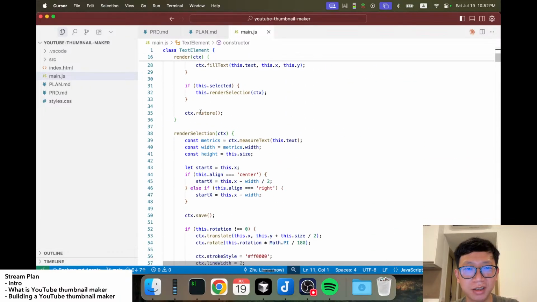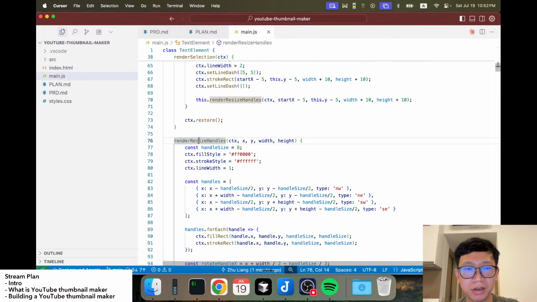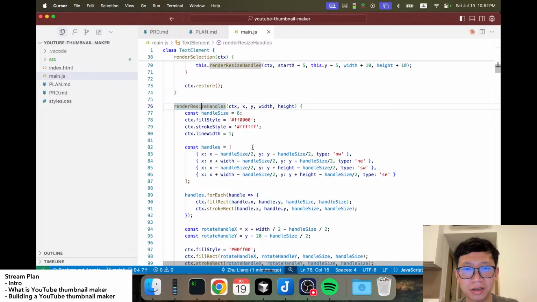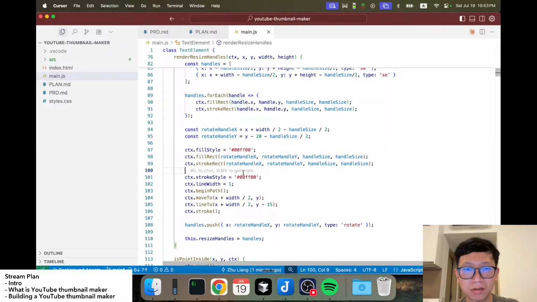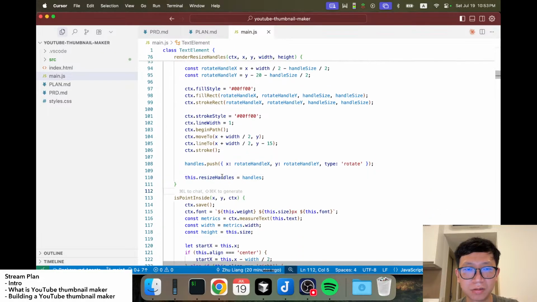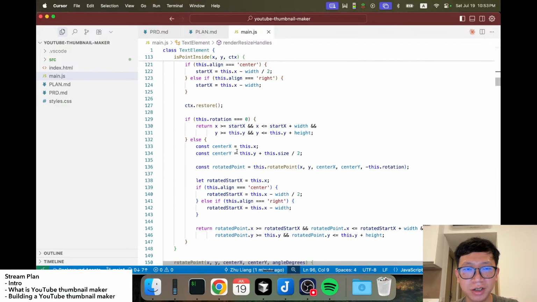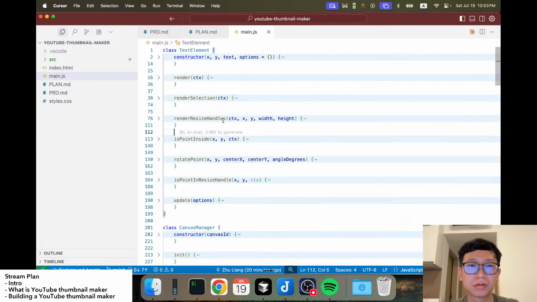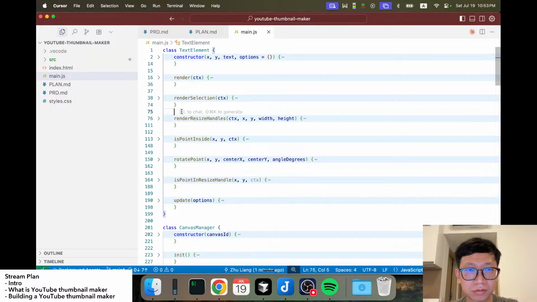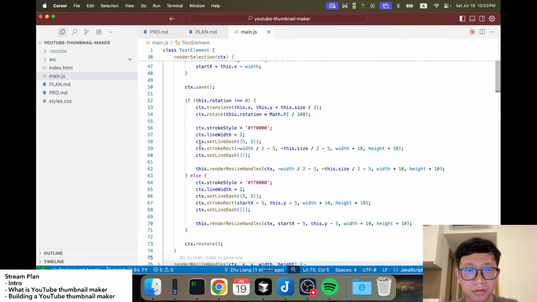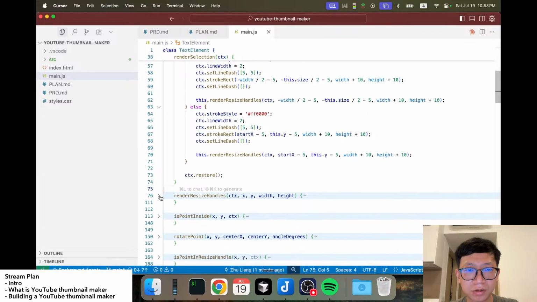I guess it should be in the text. Render selection, render resize handler. Okay, I think these are the things that are rendering. Where is the rotation handler? Render selection. Where is the size handler?